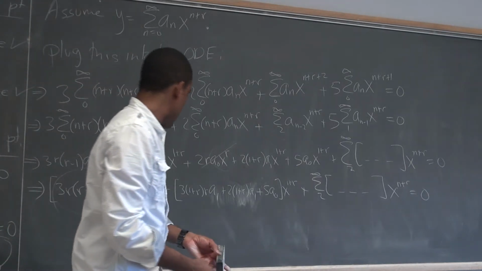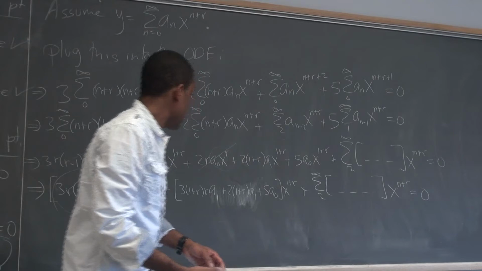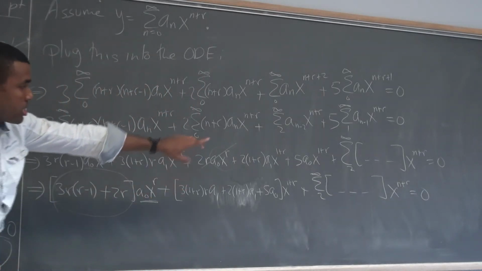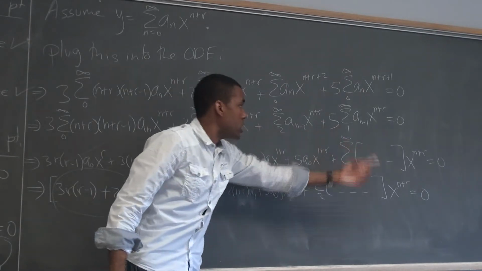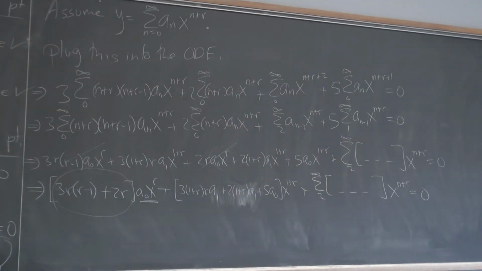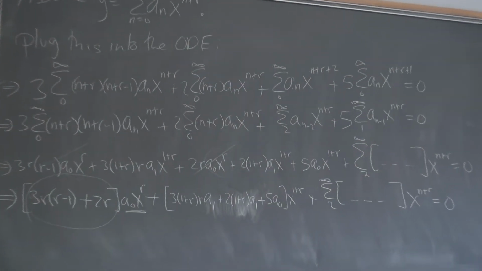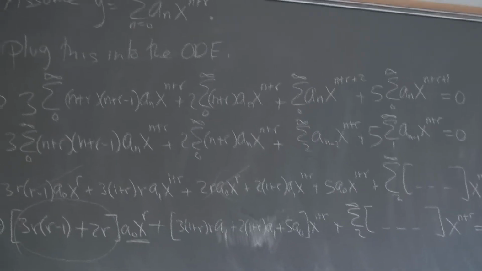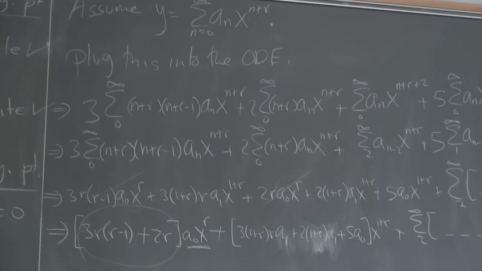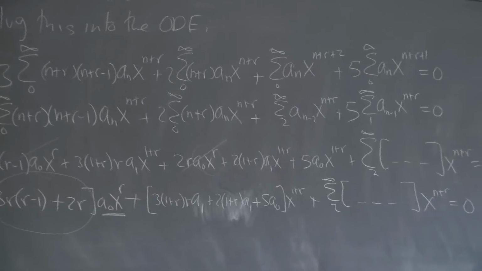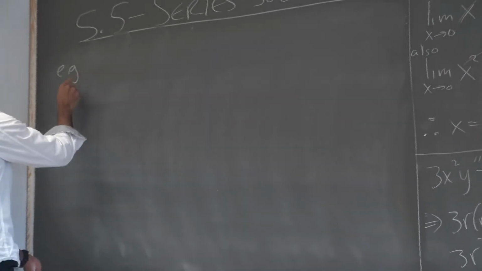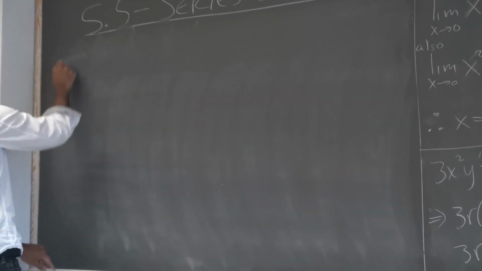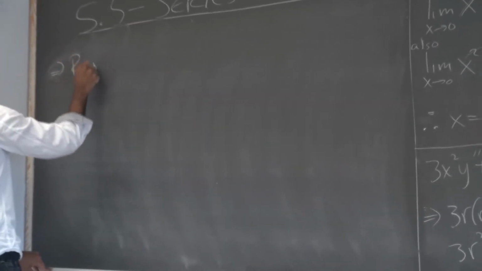Okay, so now, after doing this, the series here is just going to be a combination of all the series here. So that's going to give us the recurrence relation. And they only asked us to find A1 and A2. We don't need to go find a bunch of terms. So, this is the recurrence relation.